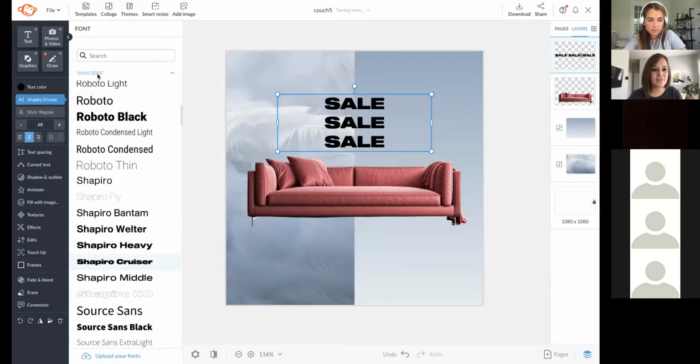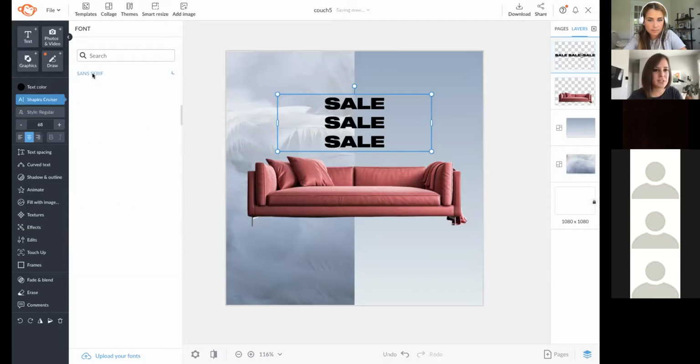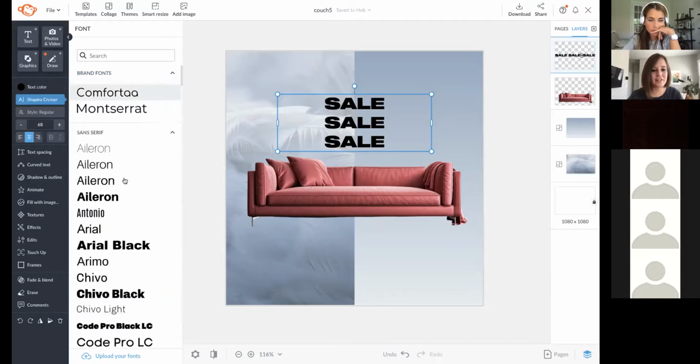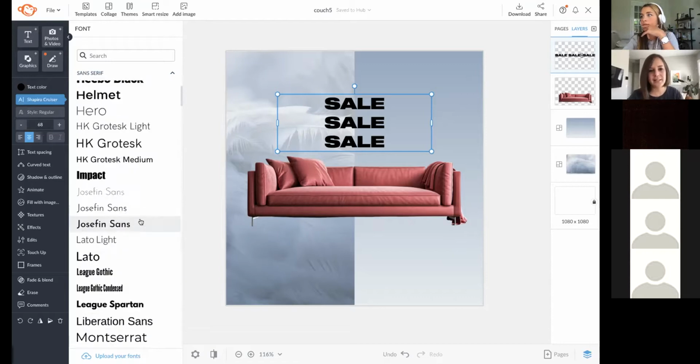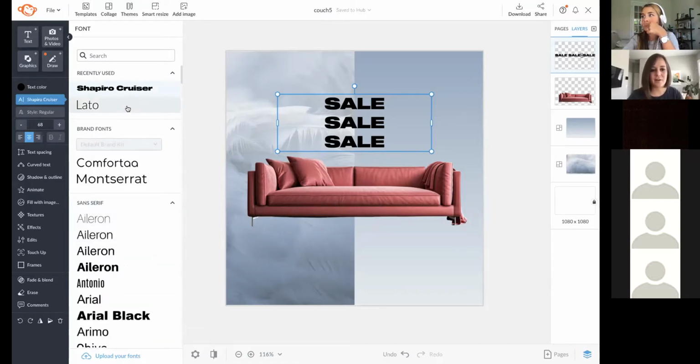We have many categories. I'm going to click option and click on this drop down so you can just see brand fonts and then different kinds, kind of more modern, more traditional, more like decorative, and some other interesting ones. So it's fun to browse through if you're looking for inspiration or having fun with different things, or you can always have your go-tos with either recents at the top, recently used, or your brand fonts.